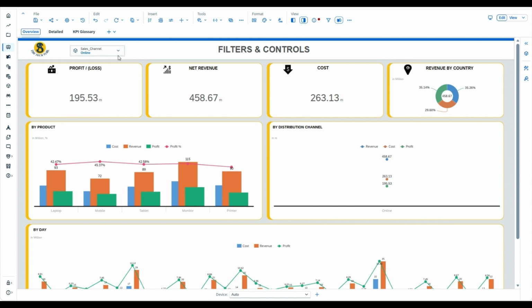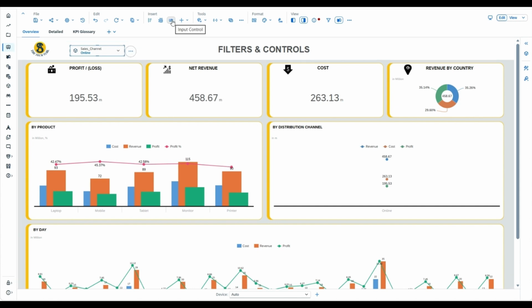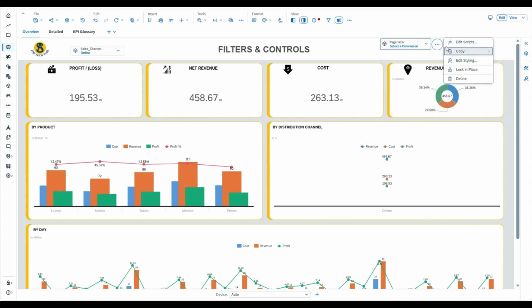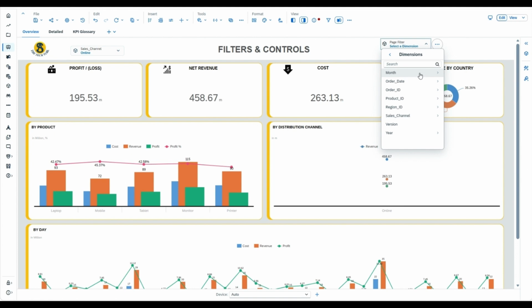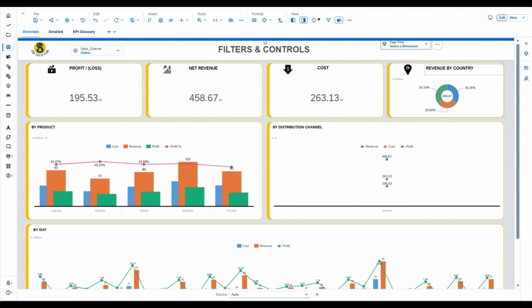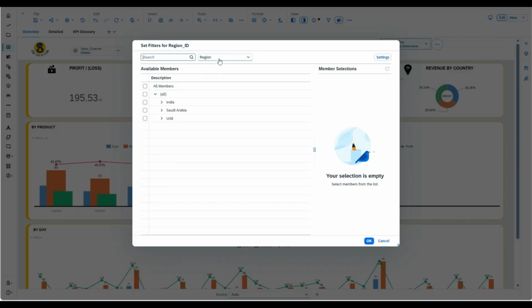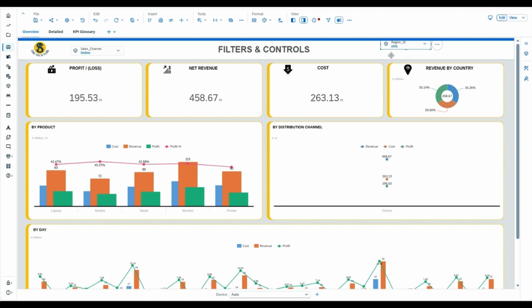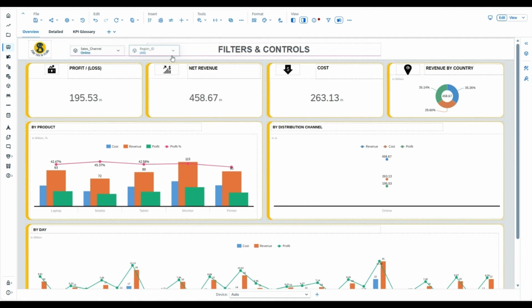So this is the difference, and there are two important things that we need to know about this page filter: how the linked analysis is working and how the cascading effect works. So let's add one more filter, and this time maybe we can select region, and we'll select the respective regions. So instead of going with the hierarchy, we'll go with the flat representation, and we will just drag and place it to the specific location in the layout.